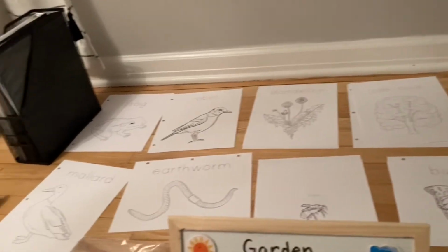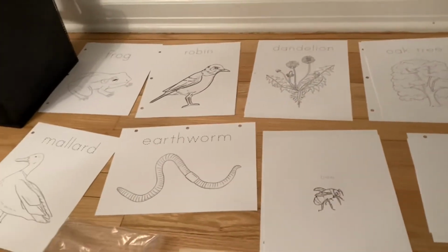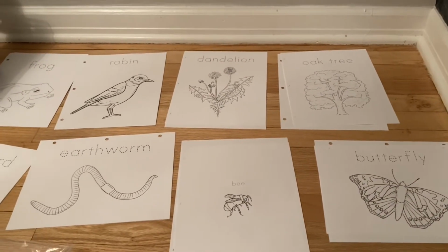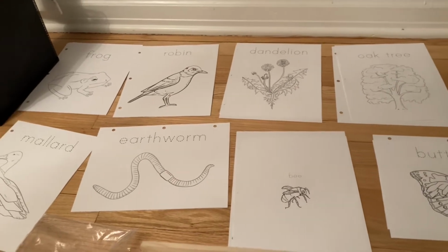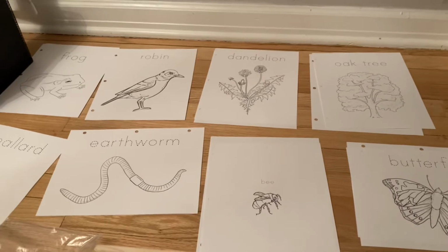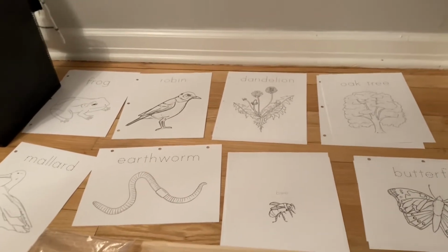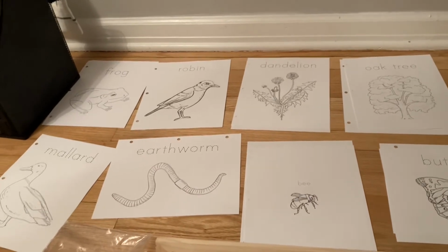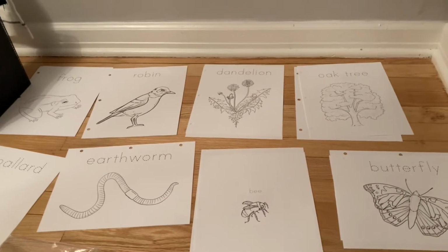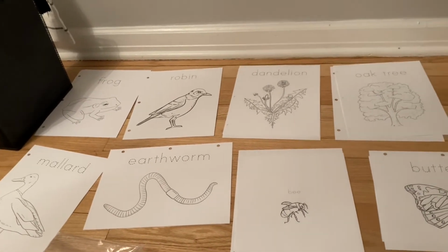Another thing that I want to show you while I'm waiting for some stuff to print are these free printables that I got from Stephanie Hathaway Designs. These are spring coloring pages, and obviously they have the tracing or the copy work there. I will use these. I've copied 2 of each, and I will use these with my 2-year-old and my 5-year-old. Obviously my 2-year-old will not trace yet, but he'll just color, but also get to see the words. I'll just put these into whatever lesson I think they best fit.